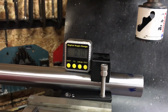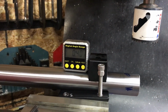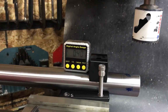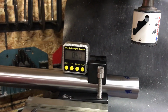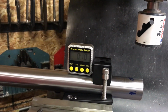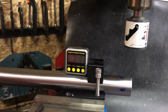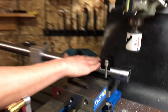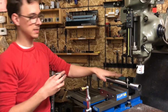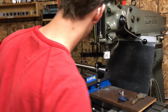You just want a nice tight fit, and if you have an asymmetrical gap, it's going to have a tendency to want to pull your frame out of alignment. So you want to have the tight fit, and I'm going for that, but I don't know if it needs to be perfect. So that there is about as close as I can get. The table of the machine is pretty well level, so I know that when this reads 0, that's pretty close, as far as this thing is concerned.